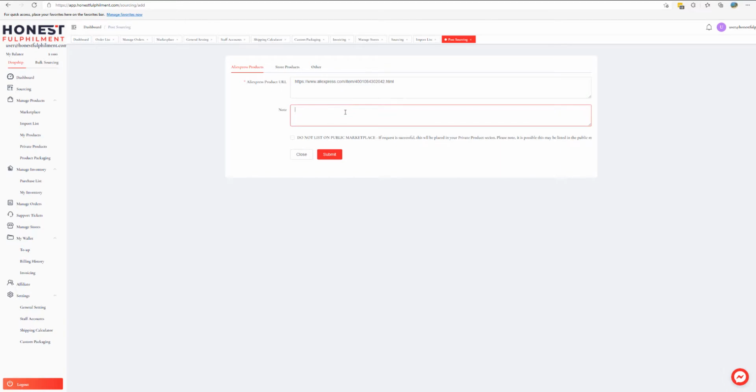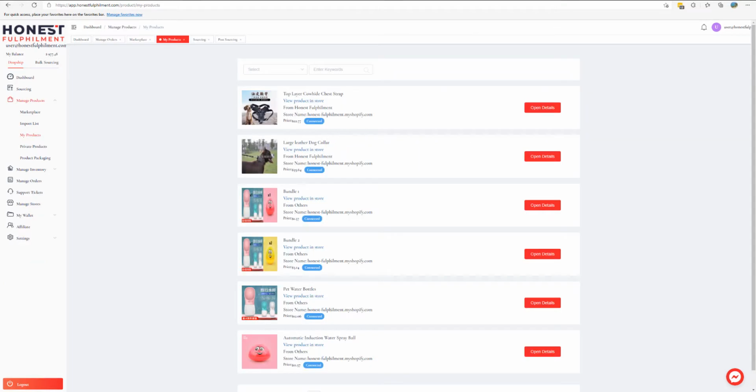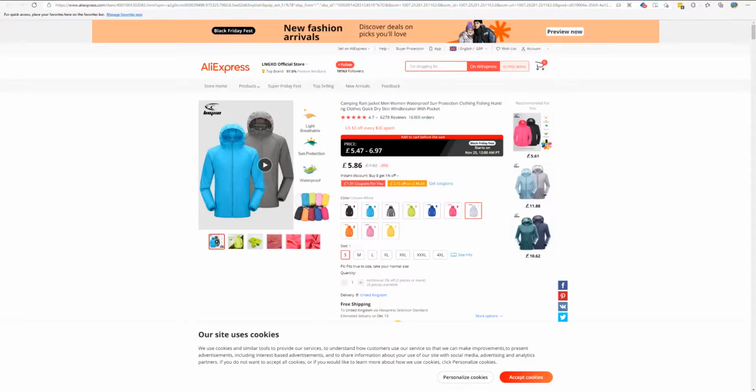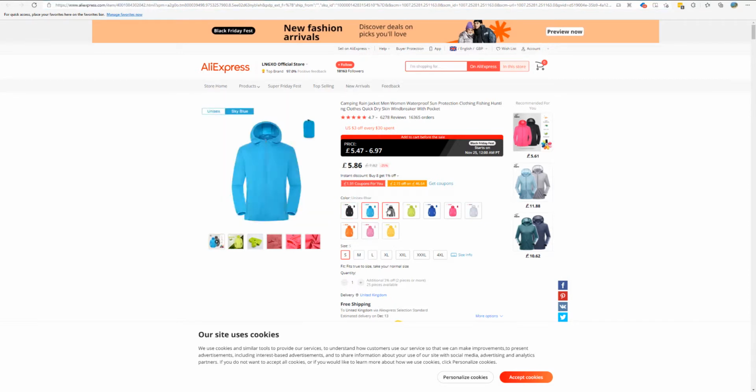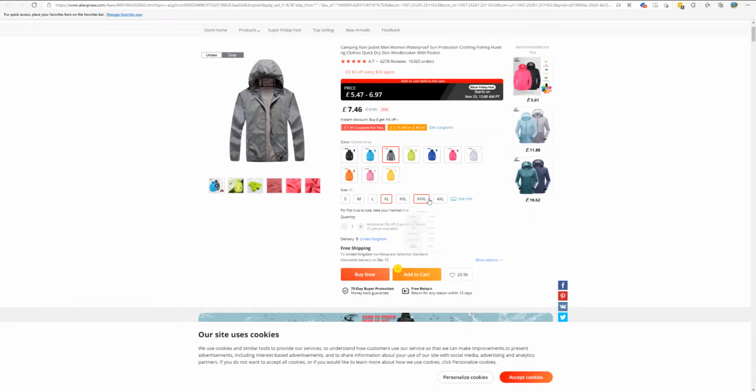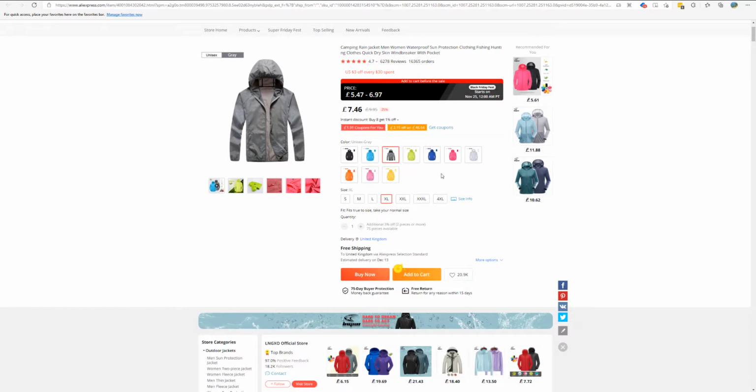Right, the notes section is very useful because say for example you're selling this item, but you're only selling 3 colours: black, blue, and grey, or you're only selling certain sizes, or maybe you are selling a rainbow colour one, but there isn't one here.